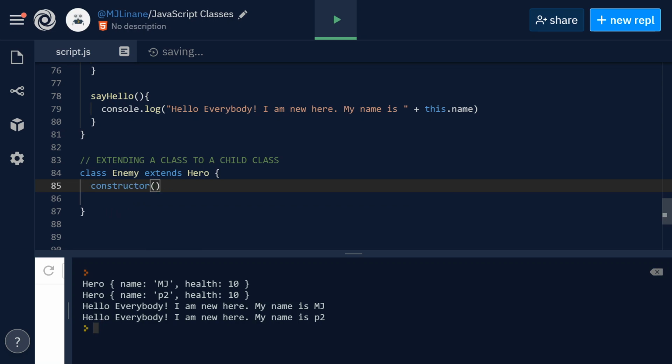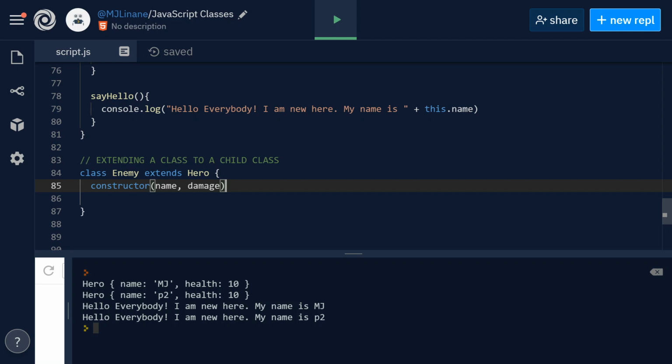And this is going to accept the variables that we want to use inside of this enemy. So let's take in a name and let's take in some damage. All right. So then we have constructor, name, and damage.